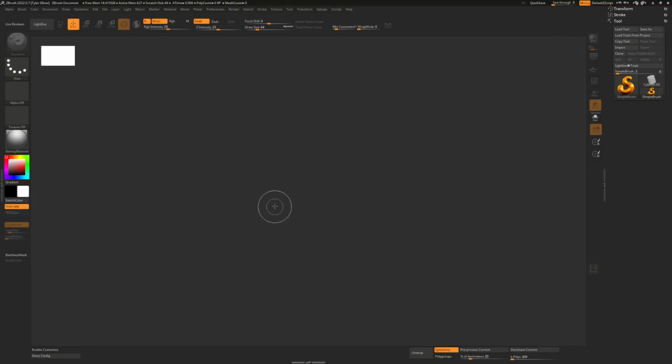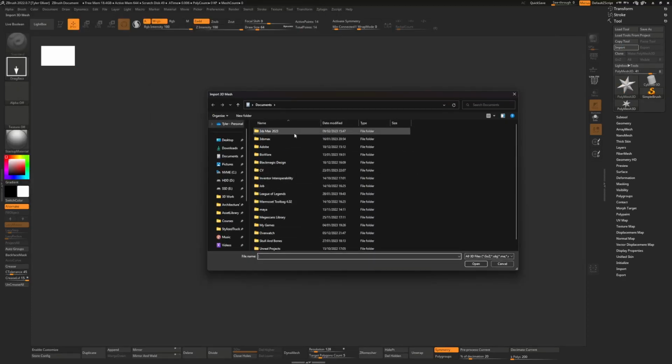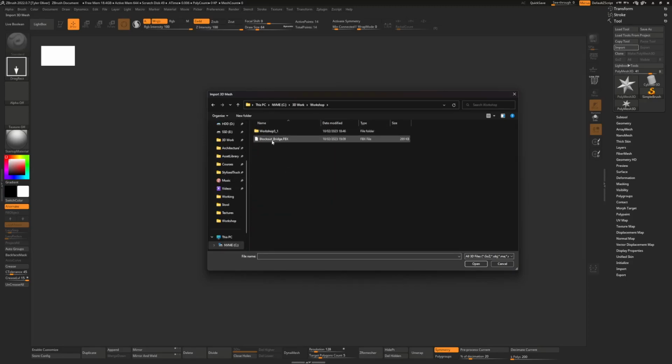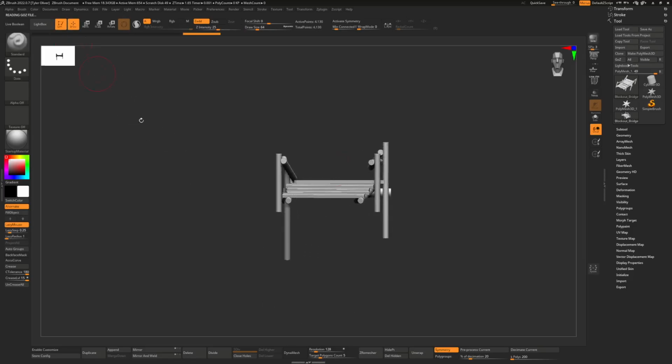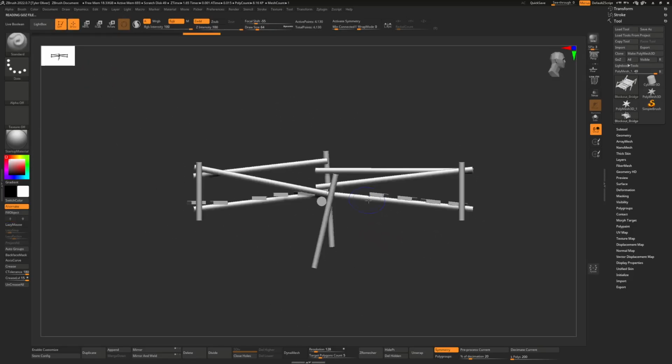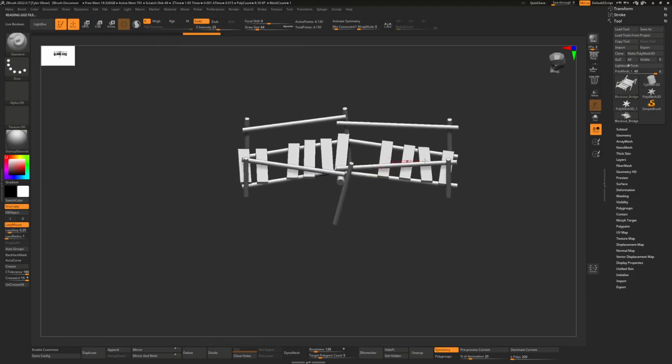So then if we bring this into ZBrush, we can start to make some meshes based off of this.